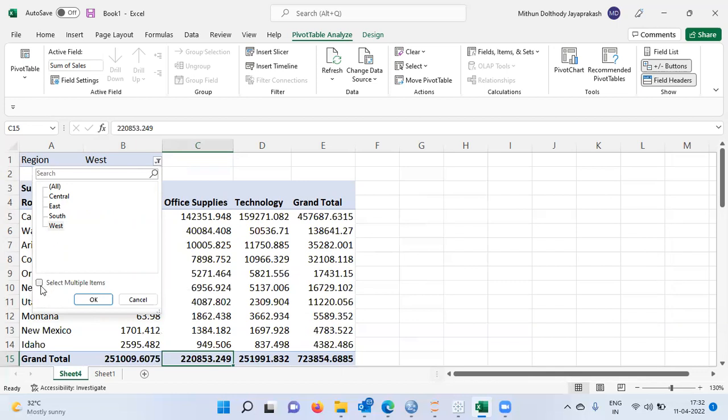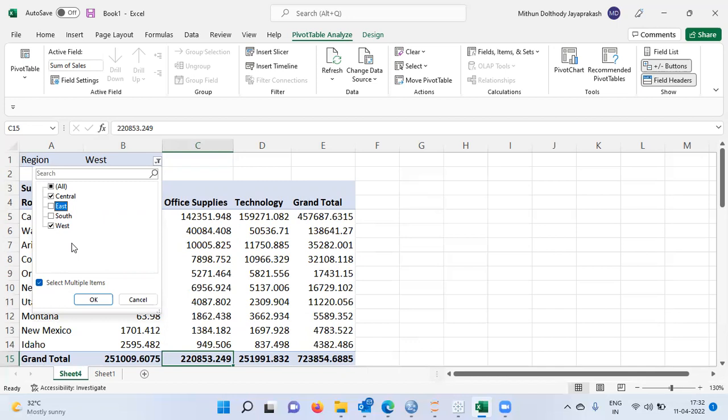This is where there's an option called select multiple items. You will have to click on this particular option and then you can choose the option Central and any of the other category. Here, I will choose West. If you want to choose Central, East, and West, that is also possible, but I will choose Central and West.